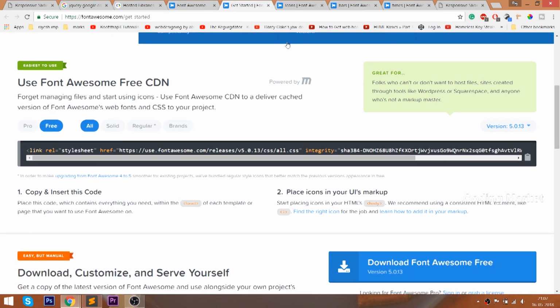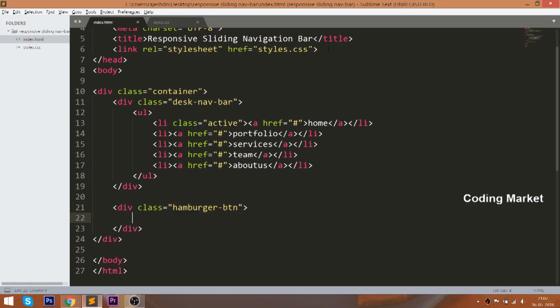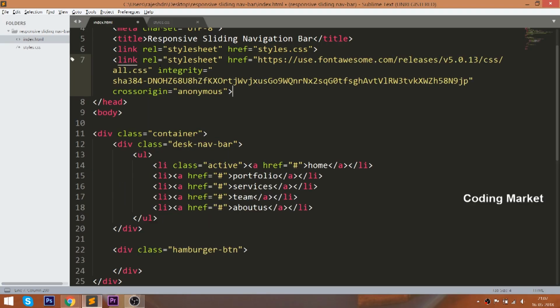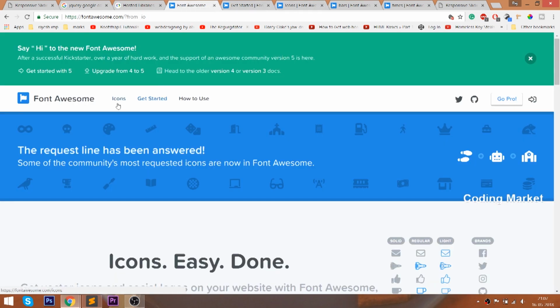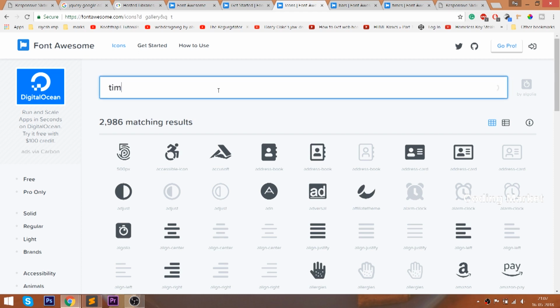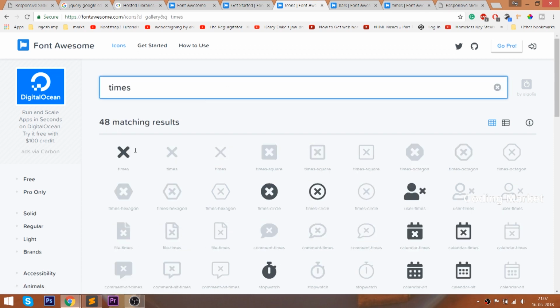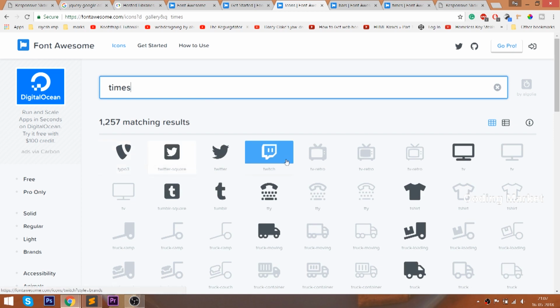Then include the CDN link in the head section of the HTML structure, so that we can access the Font Awesome icons. Next, open the Icons link, and search for the icons. Just see how I'm going to include them into our HTML structure. I'll drop the CDN and Font Awesome link below this video. Check it out.